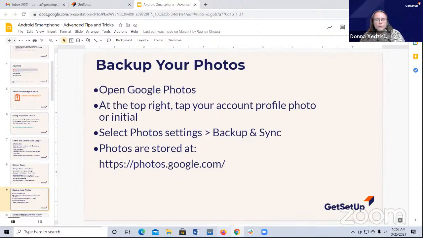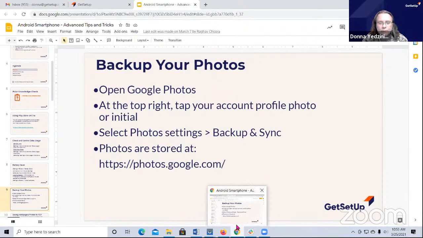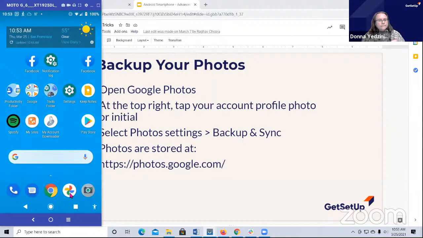So when we're talking about Google Photos, I am talking about the icon that looks like a pinwheel. So let me head over to my phone. It's a white icon with a pinwheel. Now, some of the Samsung people may have this on their phone. They may not. It's hard to say. It's up to you. You don't have to download it. If you're not using it, you can just watch the demonstration. And you might want to use the time to go into your gallery and look at your Samsung setup and make sure your Samsung is syncing to your cloud if you want that.